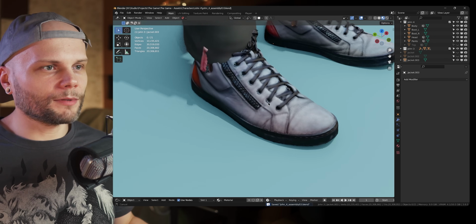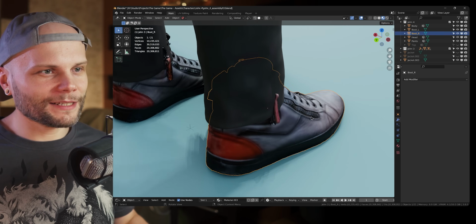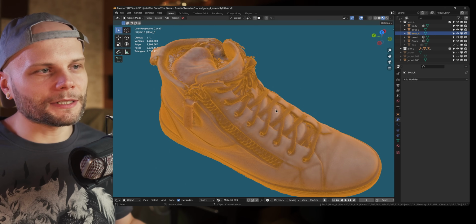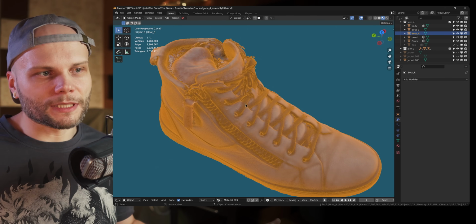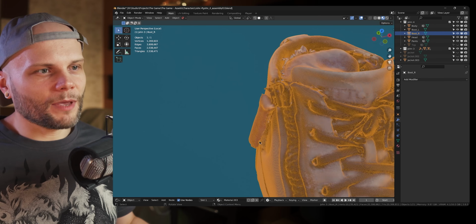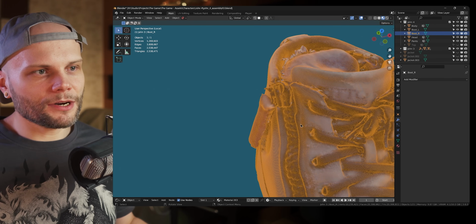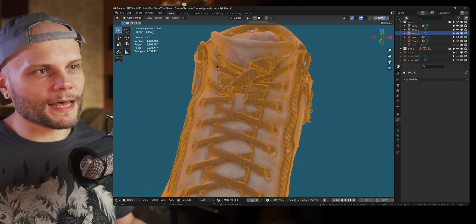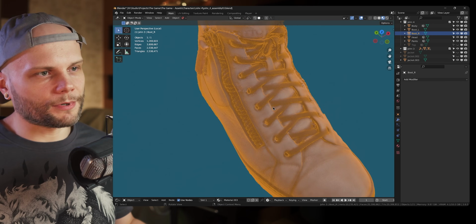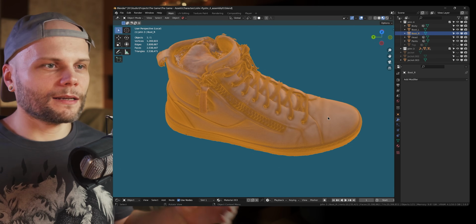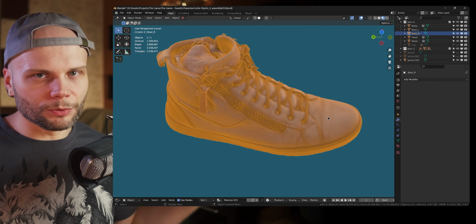With boots, I'll probably go a lot faster than that. I will go ahead and immediately start doing the real retopology for this mesh. Then I'll maybe remove these things from here so they wouldn't cause this mess, and then I would just project all of these details onto just one solid boot. That will pretty much be it. I won't be going crazy about the boots.